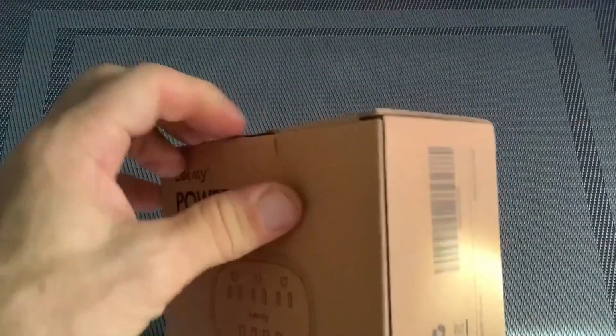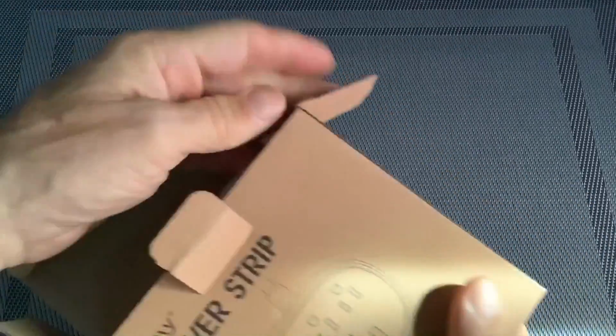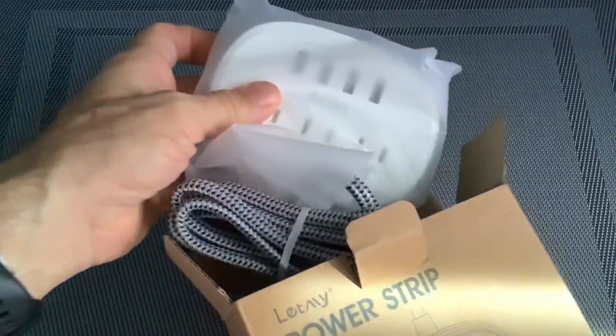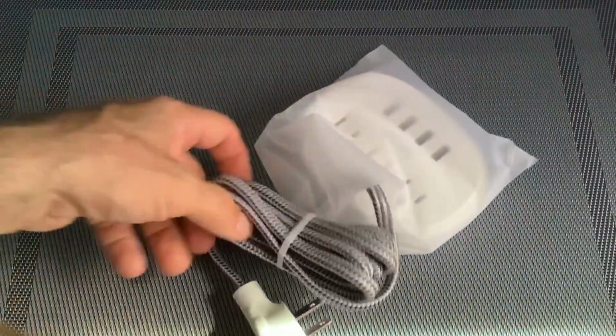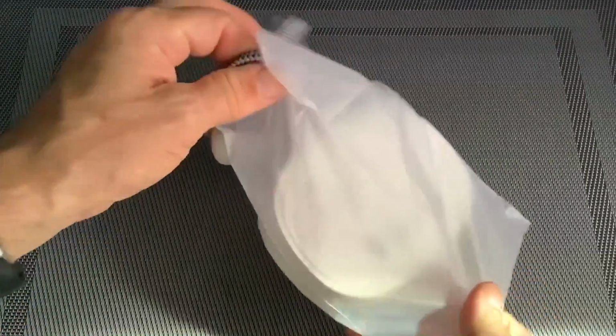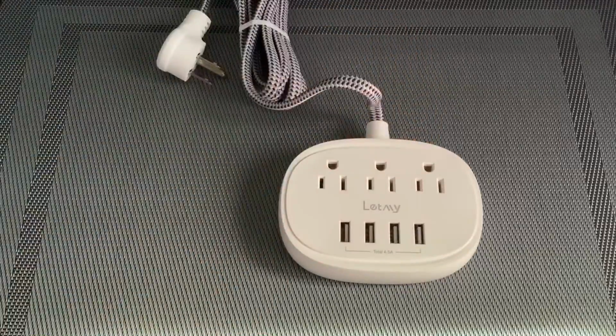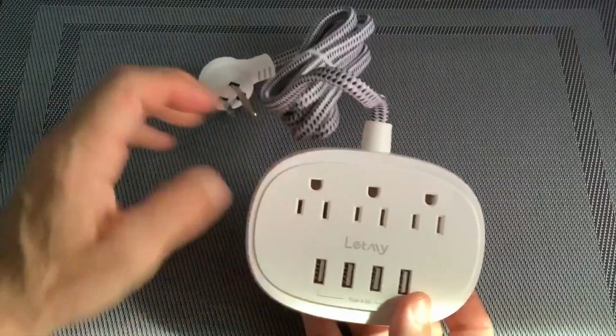So let's see what's inside here. There are a lot of folks putting out power strips like this. So this is what I settled on here, to give me some extra outlets and USB power up there on my desk. So here we go.